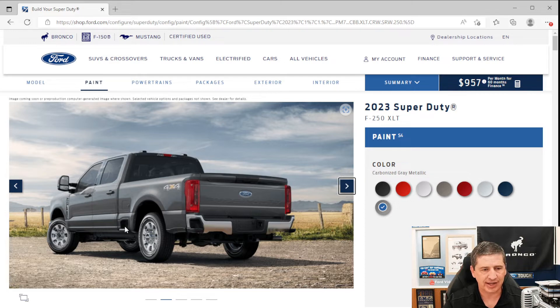Bed steps are standard equipment, visible on the bumper as well. At the rear, there's a center high-mounted stop light and cab lights — halogen on the standard XLT. Moldings are on the top of the bed and tailgate, with a molded-in black handle. A rear-view camera is located next to that handle. The removable tailgate has a power lock that works with keyless entry.